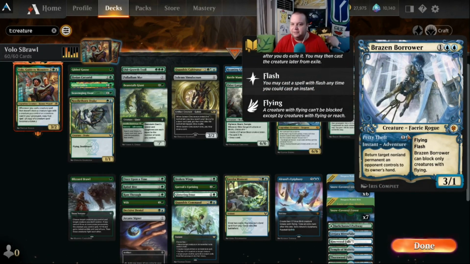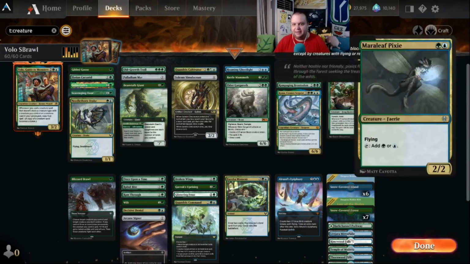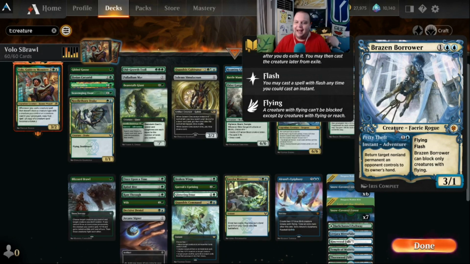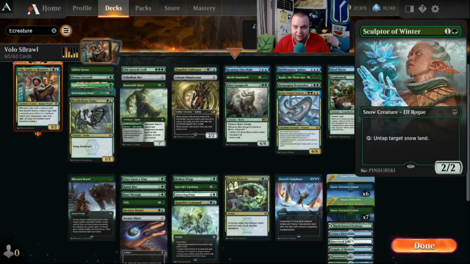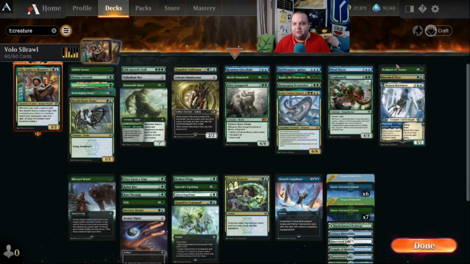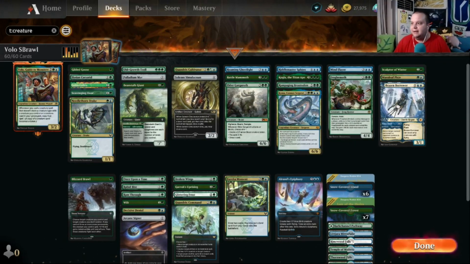I'm playing Brazen Borrower because of its flexibility, and also having 2 3/1 flyers if neither of these have been played yet is very good. And also being able to return target non-land permanent is a very flexible thing to do. And in all reality, if we're making a token of this, or a token of this, or a token of this, they're not going to impact the game, something like a token of a beast, for example. So I was okay with playing these 3 that kind of overlapped with each other for that reason.